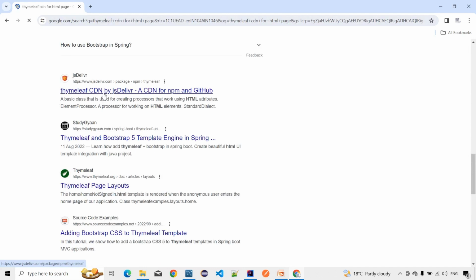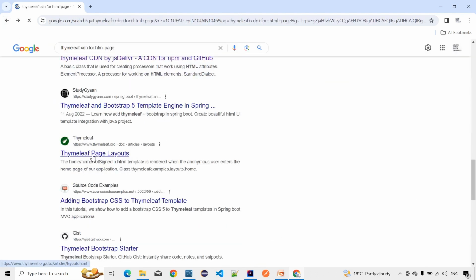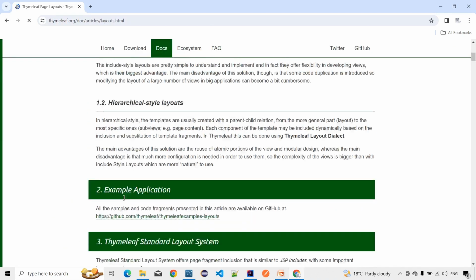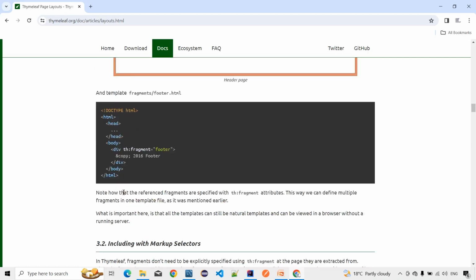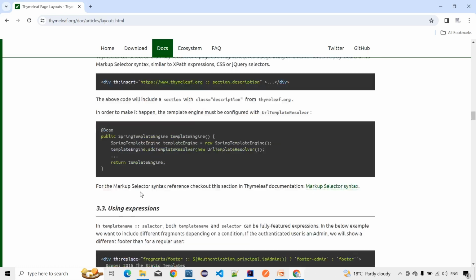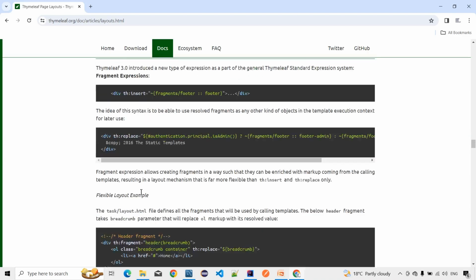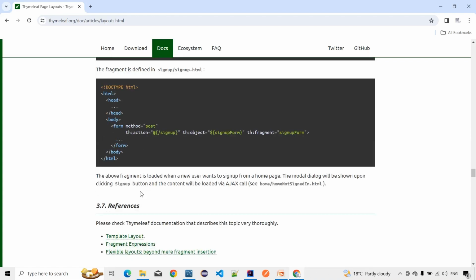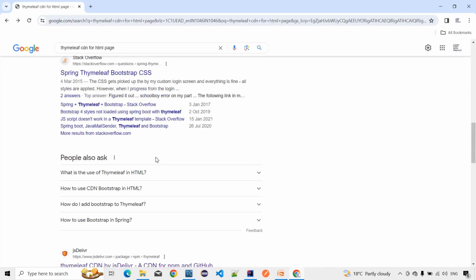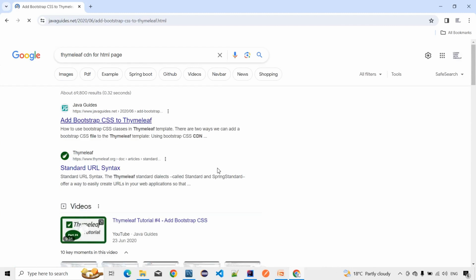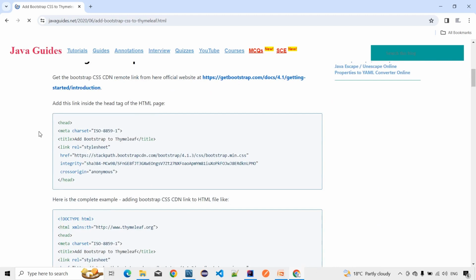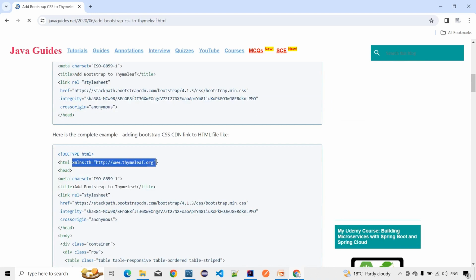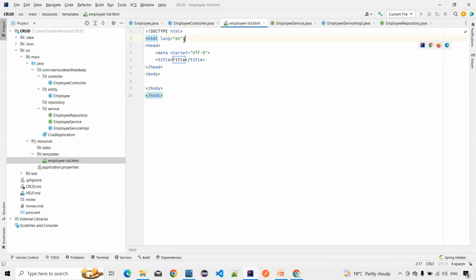Okay guys, we are writing only the command lines, nothing else. So we can open any site for Thymeleaf, or we can open the Thymeleaf official page. The official page will be very suitable, guys. Here will be Thymeleaf. Here it is not present, guys, so we can see on this site. Okay guys, see here, this is very important. This is the CDN, guys. So we can copy that and paste it in our head tag.